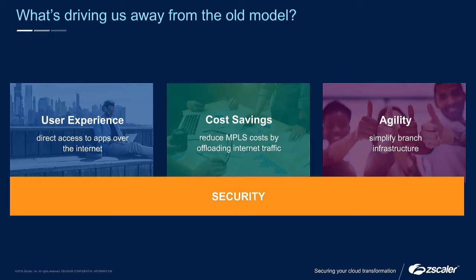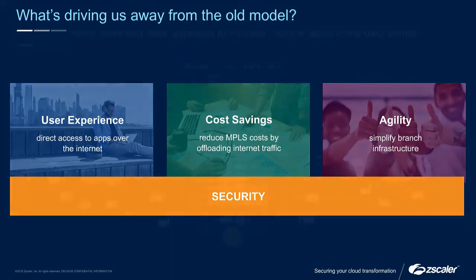And of course, having to connect all that via things like MPLS tends also to be expensive. And then of course, as trends continue, you want to be as agile as possible. You want to allow people to work from home, people travel, but you also have to have the underlying security aspect of this. And it's important that when we start to look at what's taking us away from that, that we consider all of these things.